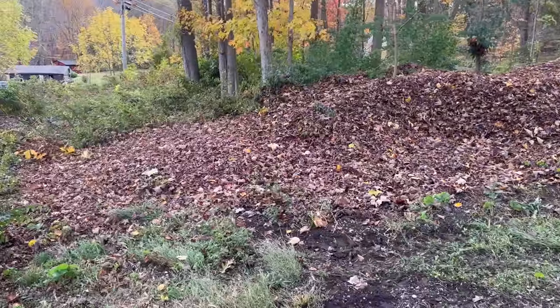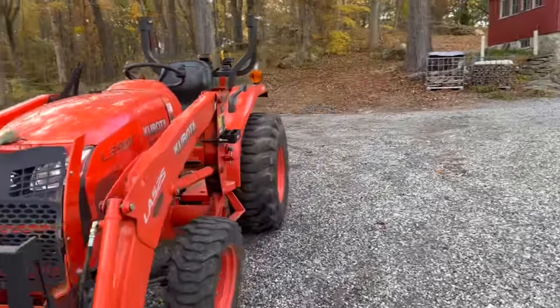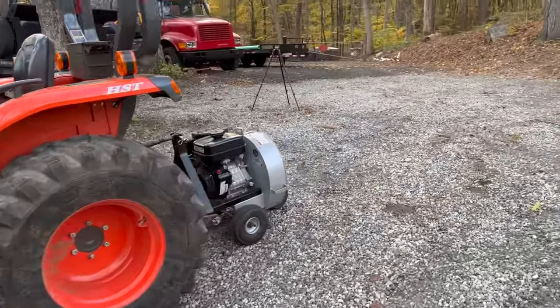It's a hell of a lot easier and probably faster once I get a little more used to it than the old backpack blower. In the future, when I'm doing a more in-depth, detail-oriented leaf cleanup in all the little nooks and crannies and corners, I'll probably go around first with the backpack blower and blow the perimeter. That way I have a path for the tractor to drive through, because you can't get right up to every last little corner with this thing, just because of the size of the machine and the tractor. So creating a clearing, a pathway for the tractor to drive, and then using it to blow the majority of the leaves is the way this thing will work best. I'm excited to keep playing with it as the leaves continue to fall.